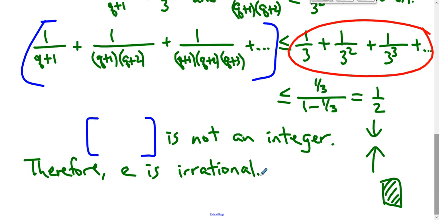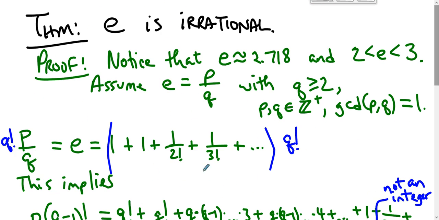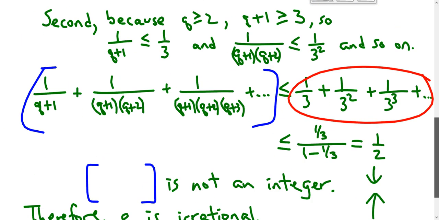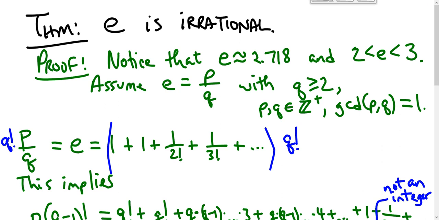For this proof we needed power series, which means you can do this with your AP Calculus BC class. But you can't do it with classes who haven't studied power series. If you skip that part, the class still needs to be savvy enough to know about geometric series — and that's an Algebra 2 topic. So there. Two down. The big one to go, and that takes all of the time. Get a cup of coffee, come on back, and click the pi video.